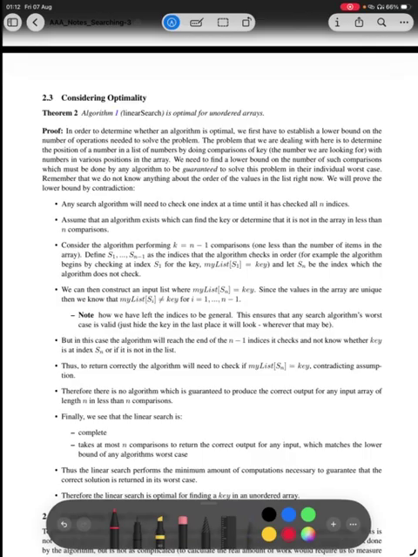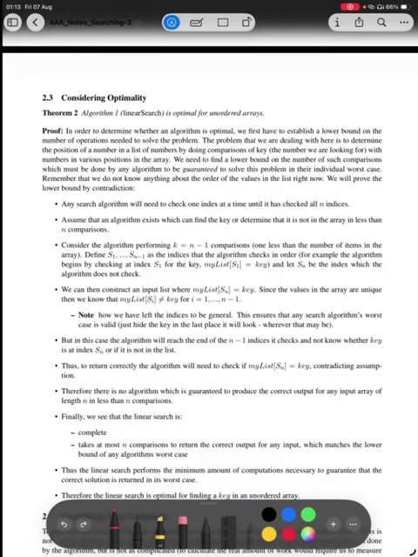For example, the algorithm begins by checking at index S1 for the key, and so it says, is my list at S1 equal to the key? It's just going to keep checking S1, S2, S3 until it finds the key. And then you let Sn be the index which the algorithm does not check. Because by definition, if it's checking all of the indices one at a time, there are n indices, and you assume it doesn't have to check all n, then there's going to be at least one. In this case, we've just said, for the sake of the proof, that there's one that it doesn't have to check.